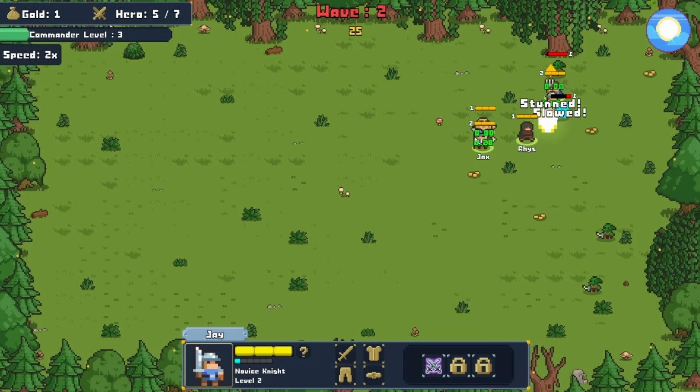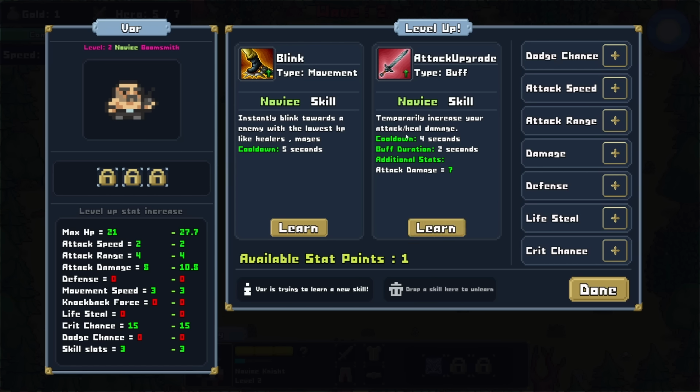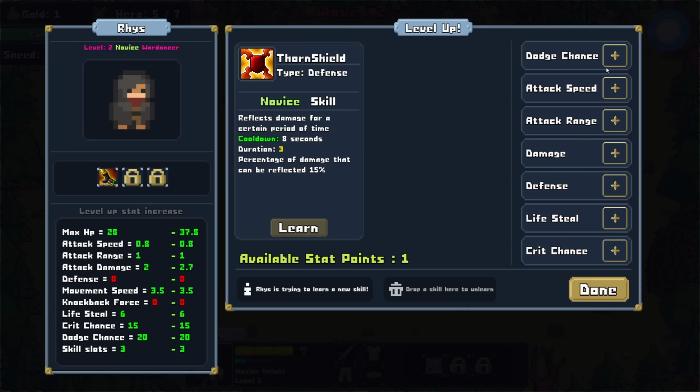And I'm curious to see this Boomsmith kind of as part of a bigger team and not a solo run, right? So he gets the attack upgrade or blink. Let's do the attack upgrade, and let's make him our damage dealer. In fact, he has 12 base damage. Well, 12 damage after that upgrade, I should say. A blink for Reese makes a lot of sense, and you already know we're going dodge with Reese here.